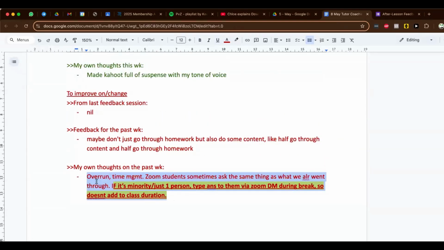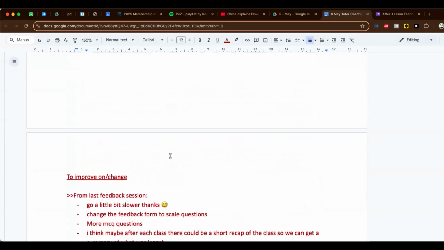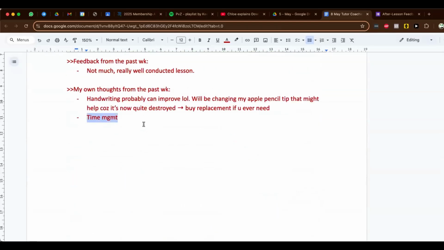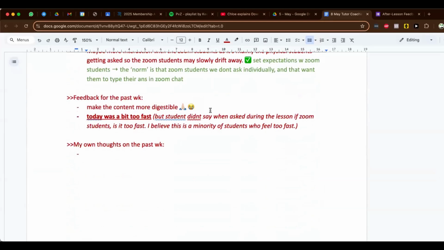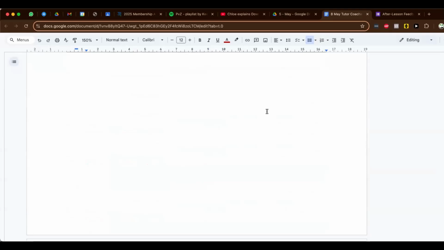Melvin, that you realize this. Basically why we do this is self-reflection, to see that we have these areas to improve. Why not just improve on it? Same for me, I realized my problem: time management and handwriting, even though no one complained. But if we know what we can improve, then we will improve at a much faster rate compared to if we only rely on their complaints.